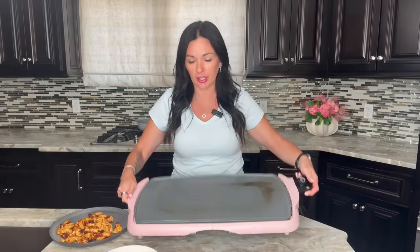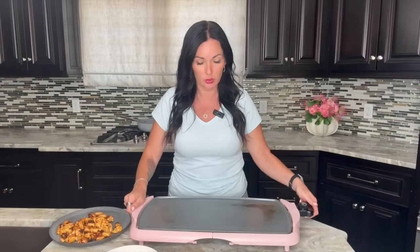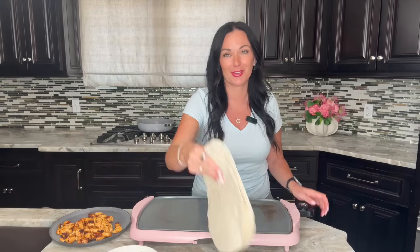Now I'm heating up my griddle. Love this griddle. I'll include a link for it. As always, we always include everything that we use linked below in case you need some. I've done a lot of griddles because I have a big family, and this one is really holding up well. And trust me, I am harsh to my griddles because they get used so much.